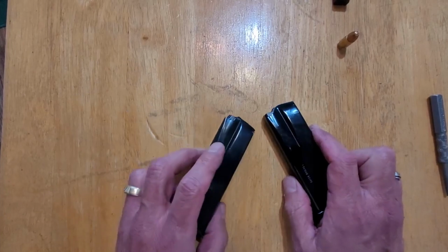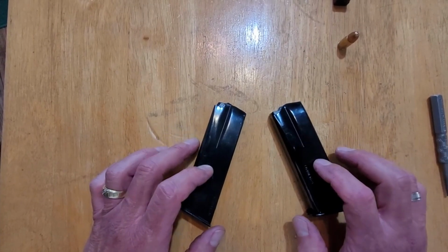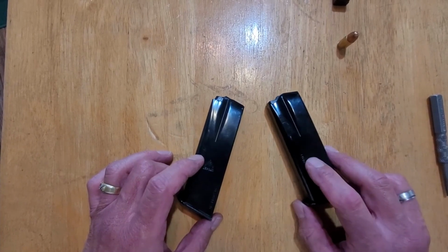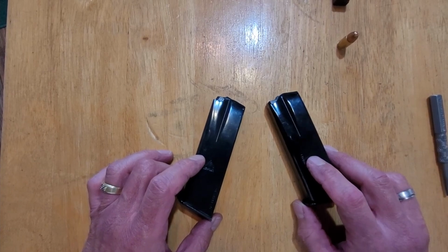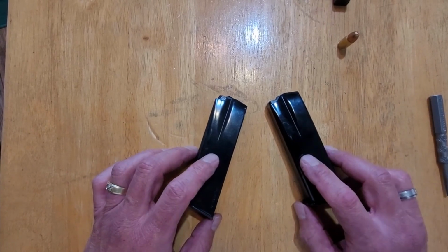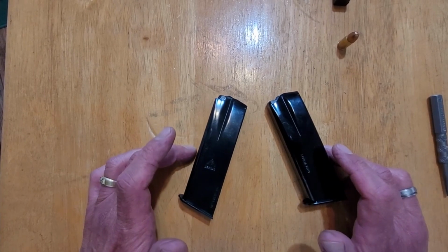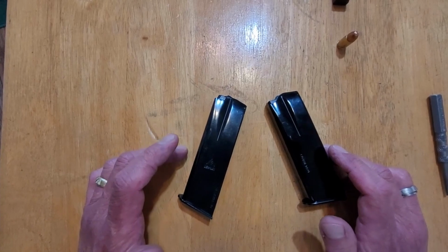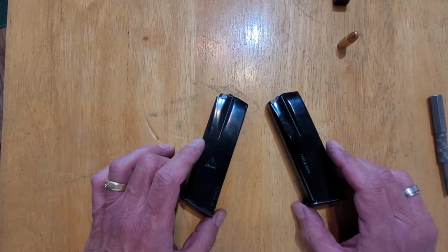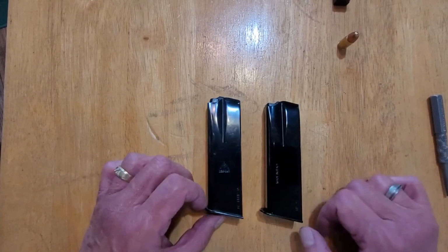Another implication of this is, I was racking the slide and observing this with both of these magazines, and with the magazine that came with the Inglis, I had one event where the slide was locked back and the pistol was being held in my right hand, and the slide just slammed home without me doing a thing. That means there was so little metal being held there that it just didn't hold in the slide lock back position.